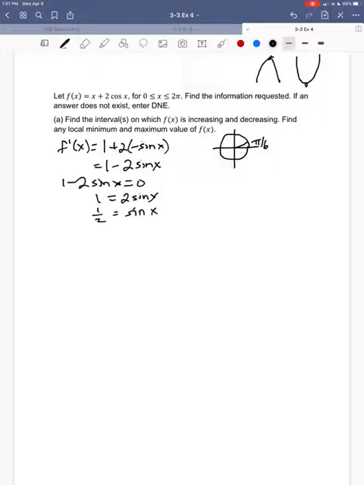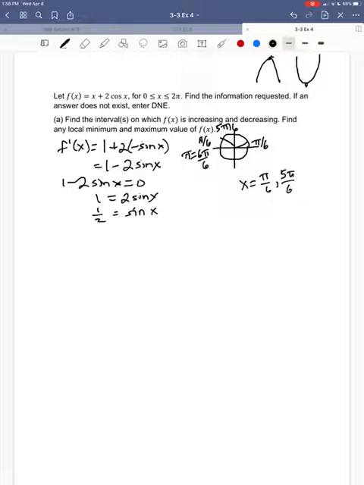But where else is the sine positive? The y-coordinate's also positive in the second quadrant. So I would need something over here that would have the same reference angle of pi over 6. If I go all the way over, of course, that's pi, which would be 6 pi over 6. So the angle I want here, if I come back 1, I get 5 pi over 6. That was sort of messy there, huh? So I get 5 pi over 6. And so my solution is x equals pi over 6, or x equals 5 pi over 6. That's where I'm going to get a sine equal to 1/2.